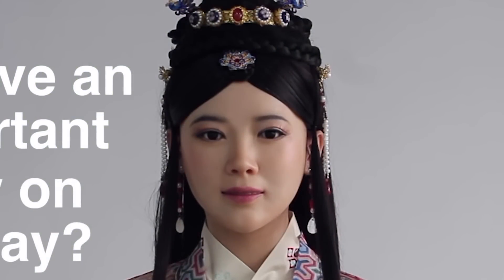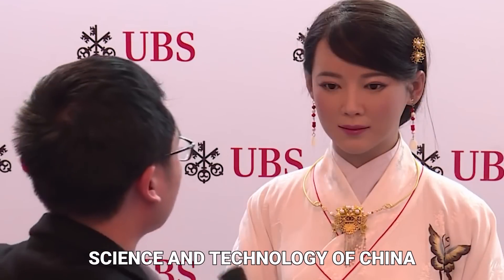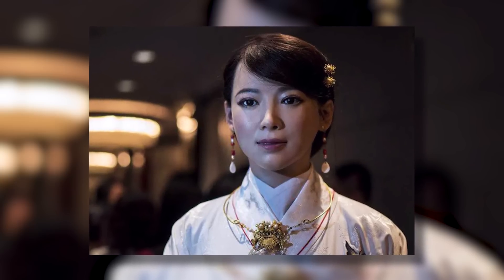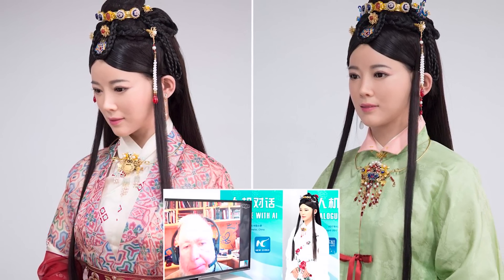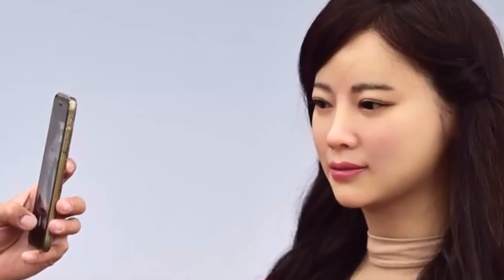If you are looking for a beautiful humanoid robot sure to turn heads, look at GiaGia from the University of Science and Technology of China. GiaGia has an incredibly realistic appearance and can even hold basic conversations. She looks almost like a human woman except for her slightly larger eyes — her skin is smooth, her hair is styled in a sleek bob, and she even has eyebrows and eyelashes. GiaGia made her public debut at the 2015 World Robot Conference in Beijing and has since become a celebrity in China, appearing on TV shows and giving interviews. She can hold basic conversations, make facial expressions, and walk and stand independently — so realistic that she once fooled a reporter into thinking she was a human woman in a robot costume. Someday, we may see robots like GiaGia become commonplace in homes and businesses worldwide, and maybe one day they'll even be our friends and companions.